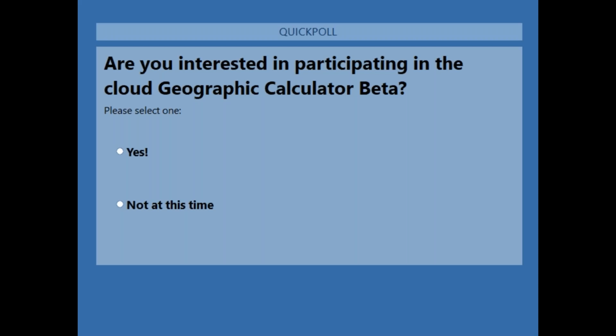It might be worth saying too that for all of the 2022 NSRS modernization products, the release is a rollout. So there will be beta products, and then they have to be officially signed off on before they become the official product that we would include in our Geographic Calculator products.